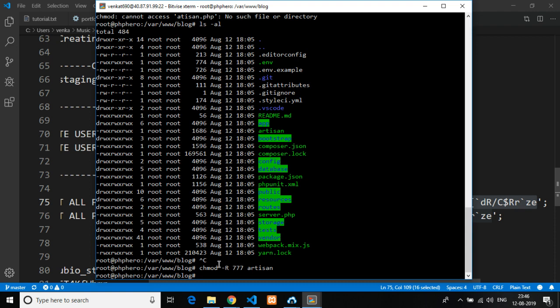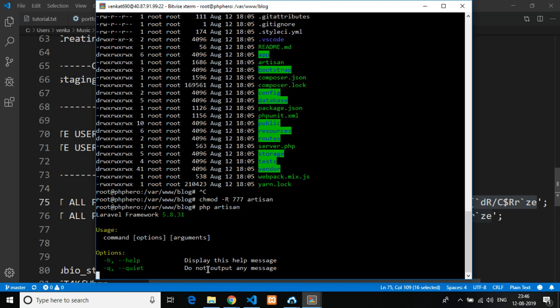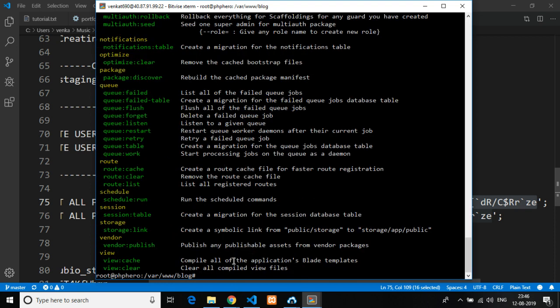So we provided all the read and write permissions for this artisan file. Previously the artisan file had everything, but we are checking again. We'll check whether the artisan file is working or not. Artisan. So it is working. So we are going to migrate.